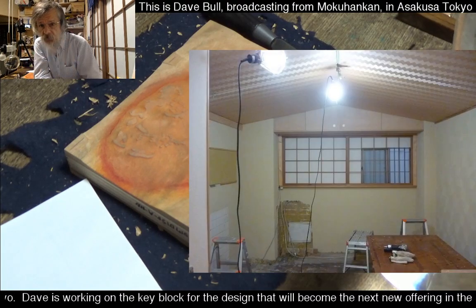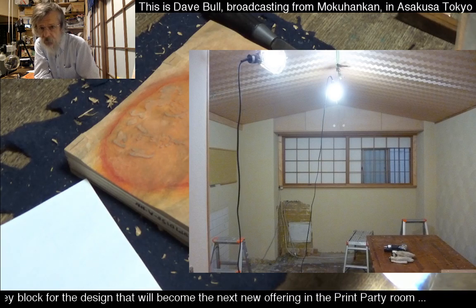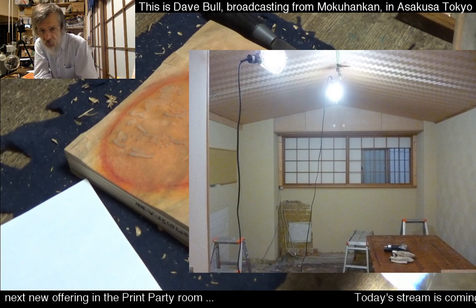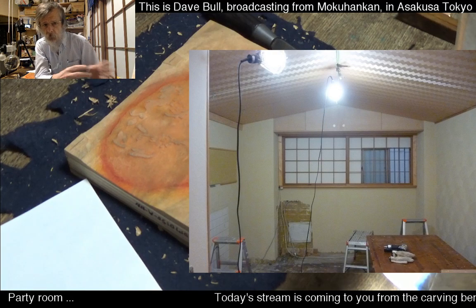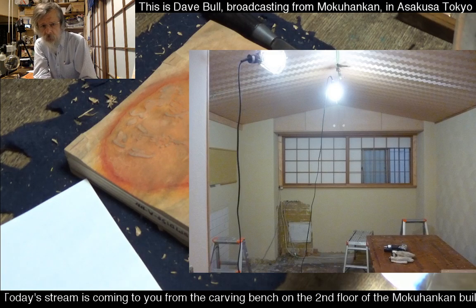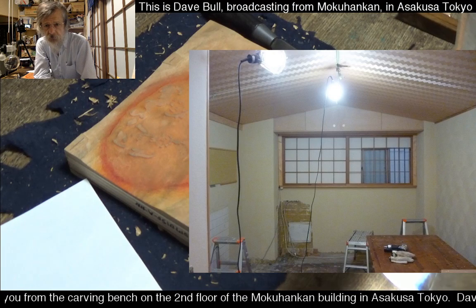And there, the shoji has now gone in. We haven't papered it yet. What you're seeing through the shoji screens are just the back wall, the back white wall and the window. So the shoji will be papered, of course. And below the shoji, you see that open space at the left. There will be a small sink there. This is where we wash the brushes and get their stuff ready for the print party. Then below the shoji at the right will be the cabinet for the coffee corner. The coffee machine will be there, and the snacks and stuff like that.